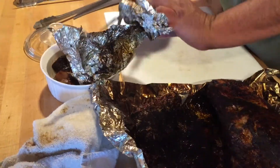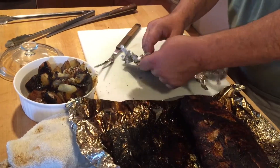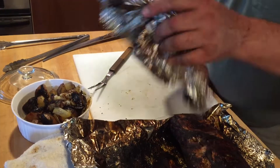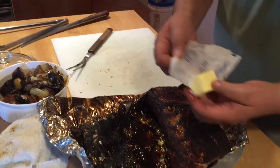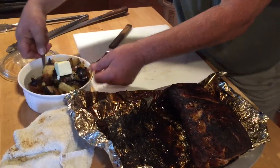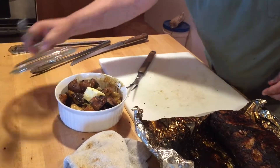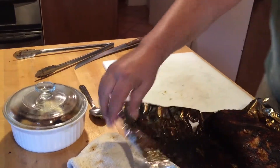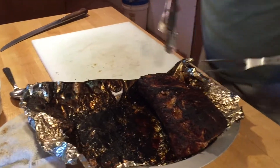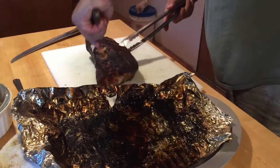Hot stuff. And the dog's pissed off because I'm not giving them any. That's what I do there — then I drop a little bit of butter there, stir it up, and close it up. It will warm up the butter. Then get this baby here, transfer it over. It's been sitting in the barbecue for a little bit, so I let it rest.